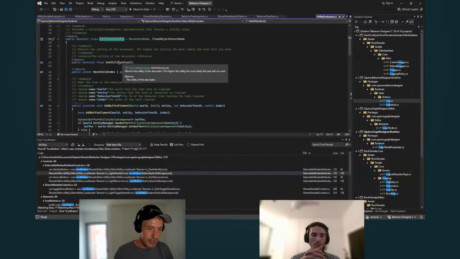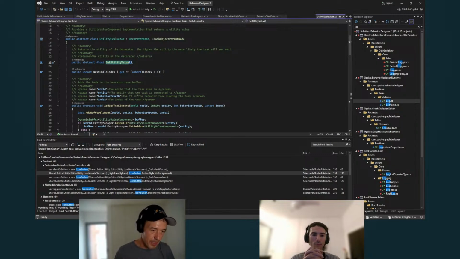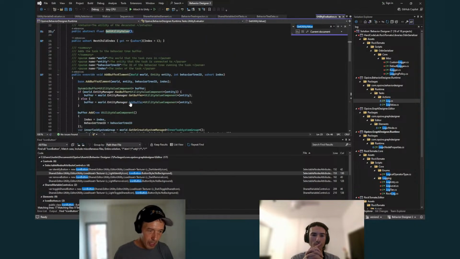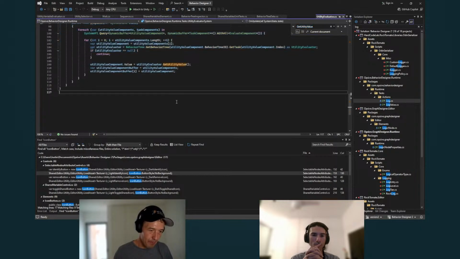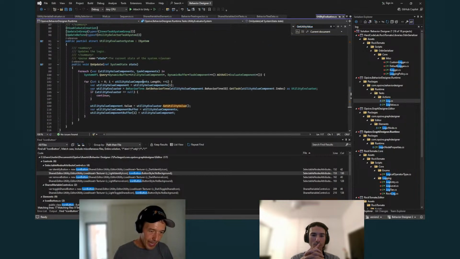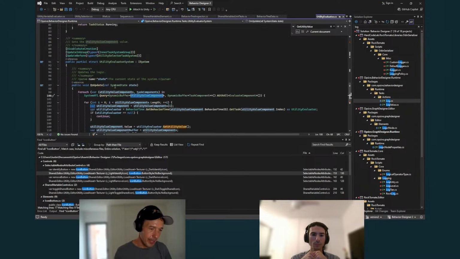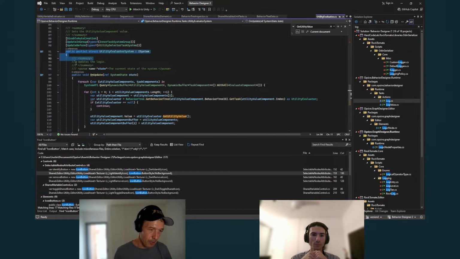And so there's a similar method to what's in the original version of Behavior Designer called get utility. This is now called get utility value. And this method will be called by a separate system. And this system, you'll notice, has the same component, this utility value component. So the two tasks are linked by this one utility value component that is run within its own system.